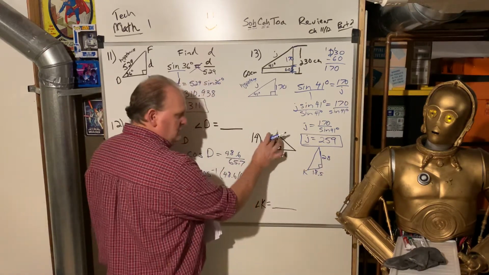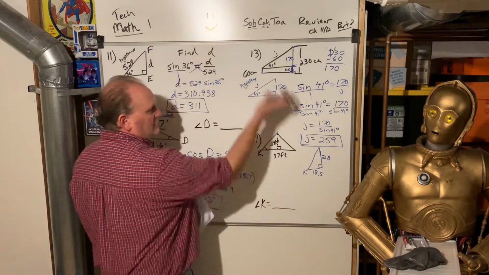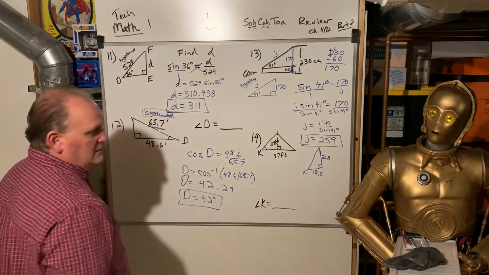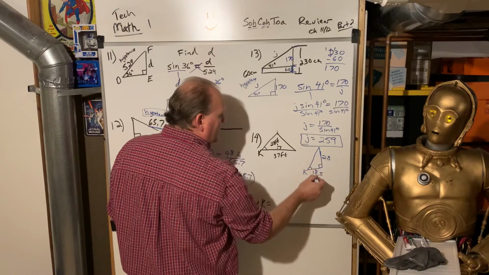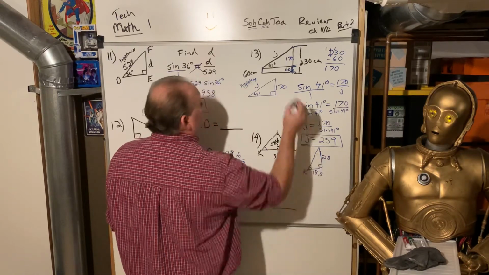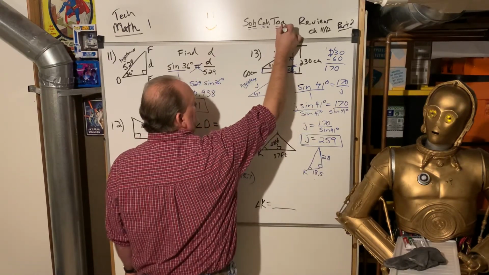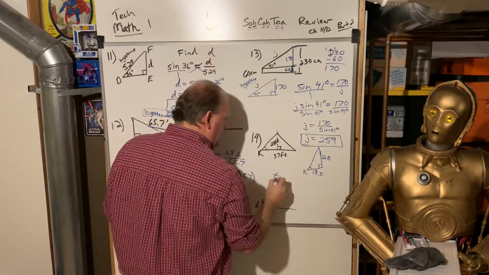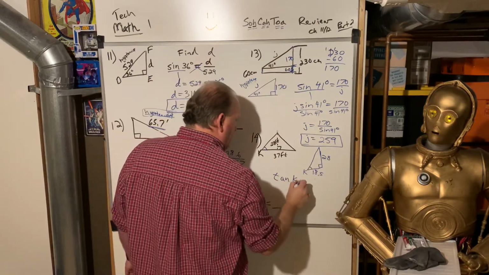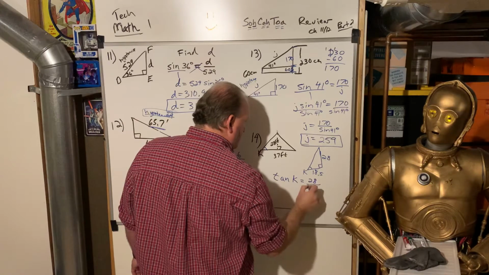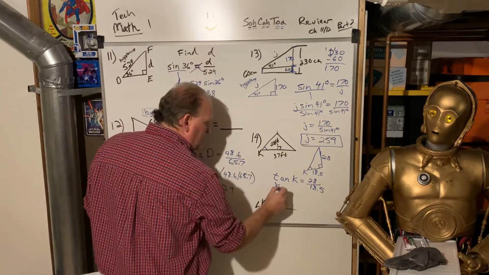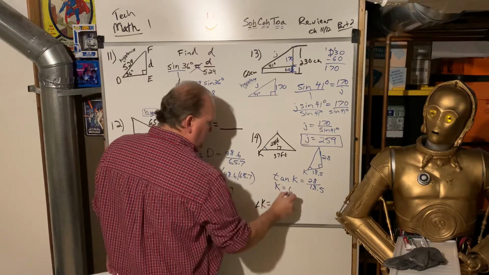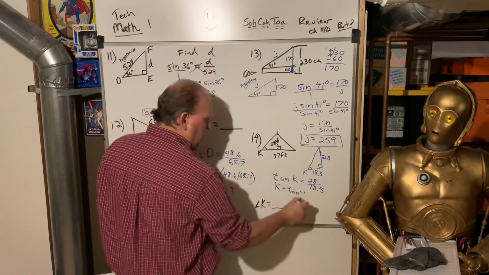So what I did, I just redrew that right there, so it looks like our normal 90-degree triangles, okay? And so we've got opposite and adjacent, no hypotenuse. Finally, we get to get tangent into the mix here. Tangent of K is equal to 28 over 18.5. And now we do the arc tangent. That is second tangent. It'll pop a little -1 on there.